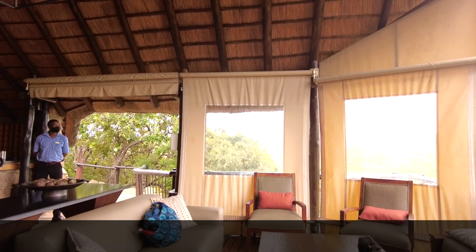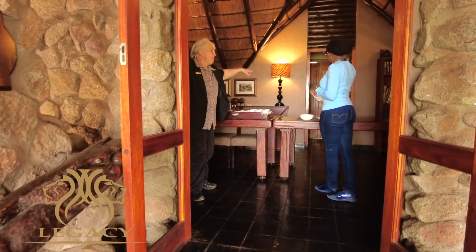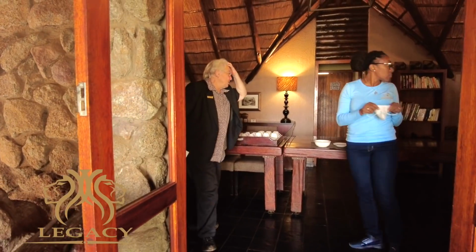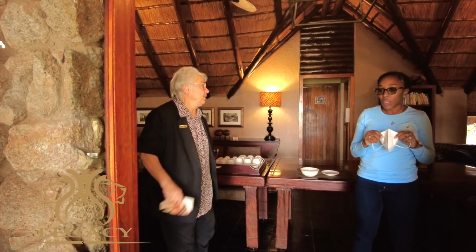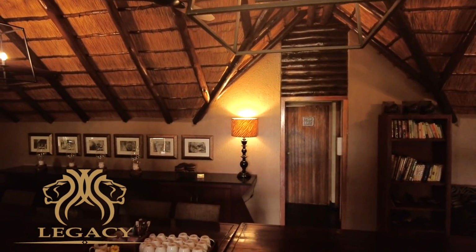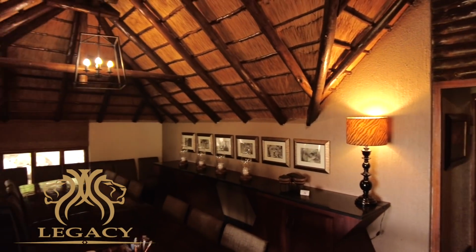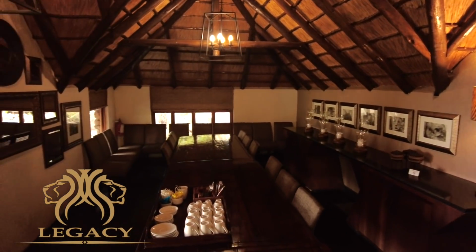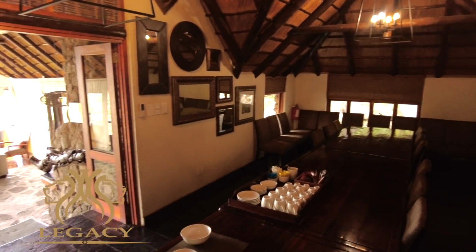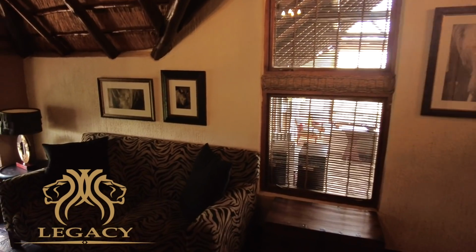Come back and see. And then there's a lounge in there. And that's our little lounge. But people spend most of the time around the big fire. Gotcha. Okay. So that's it. That's all we have. Awesome. This is our fire pit where we enjoy high tea. We do drinks here at night.